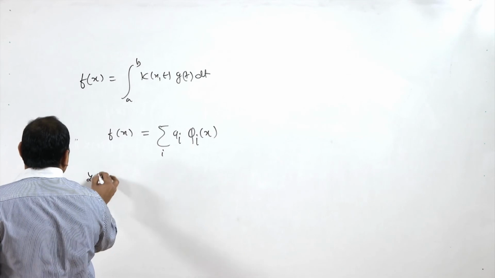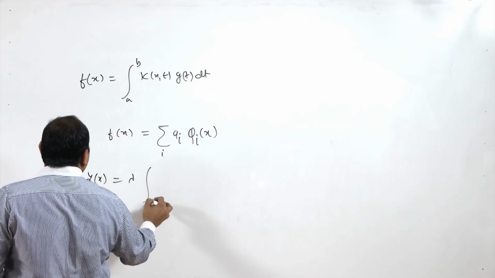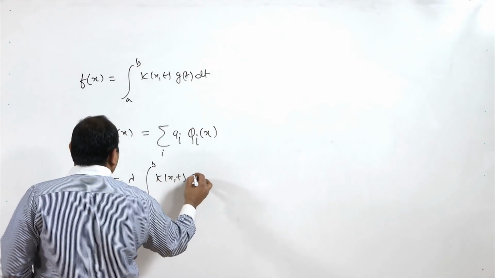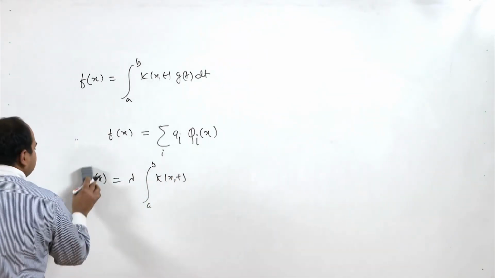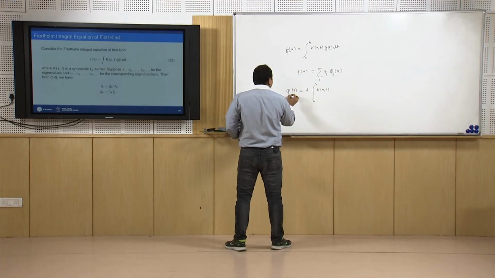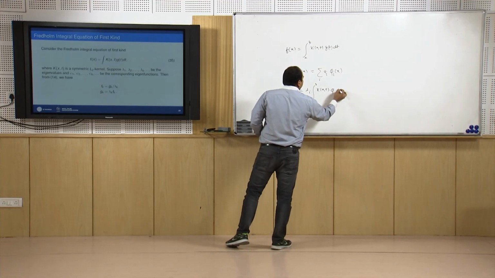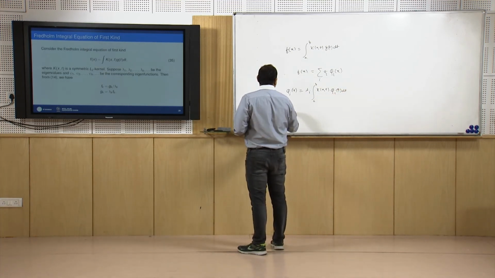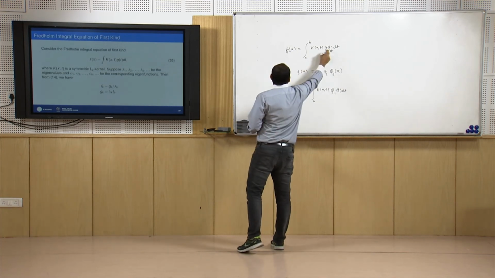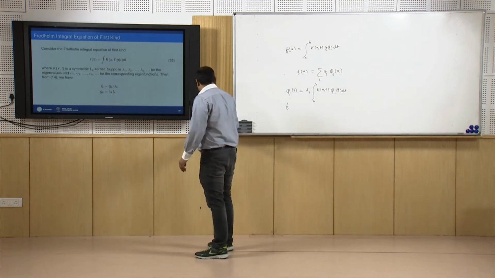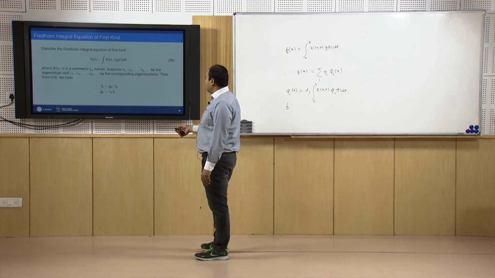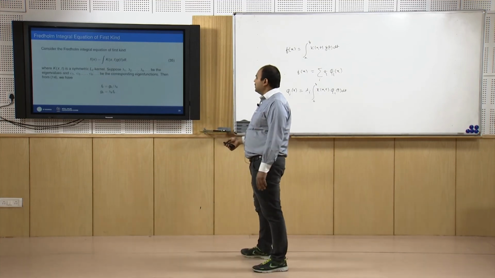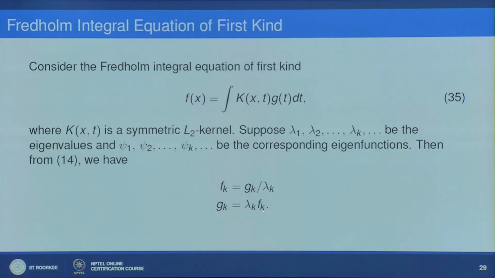So it means that we are solving y of x equal to lambda_i times the integral from a to b of k of x,t phi of t dt. So here phi_i of x is the solution of this. Let me write it here: phi of x equals lambda_i times the integral of k phi. And this Fourier coefficient f_i is related to the Fourier coefficient g_i like this. So you can say that f_k is written as g_k divided by lambda_k. This we discussed earlier. So I can write g_k as lambda_k f_k.